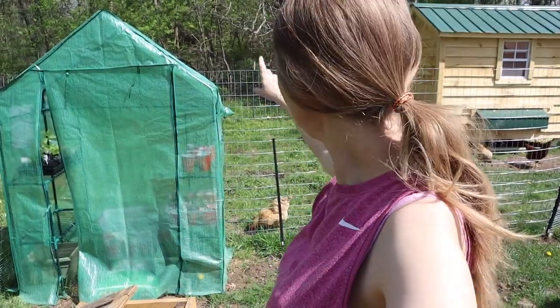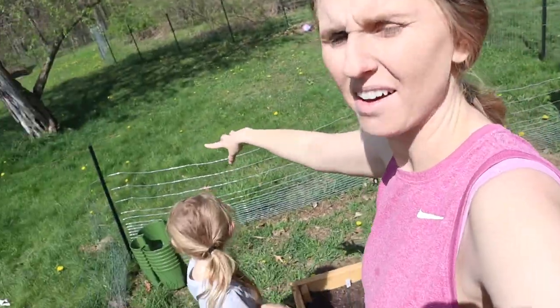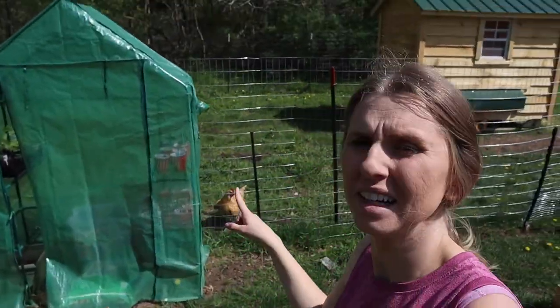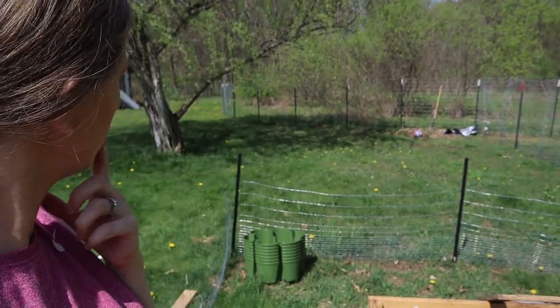So I'm thinking we're either going to have the green stock right over here or right now I have it sitting in this corner here. The thing is I don't think we're going to keep the greenhouse out here the whole summer. We might eventually move it because I don't really like how it's looking. But maybe as things start to grow and we get some more greenery it'll look better. I gotta decide where we're going to put it and then we're going to go ahead and get our soil that we bought.